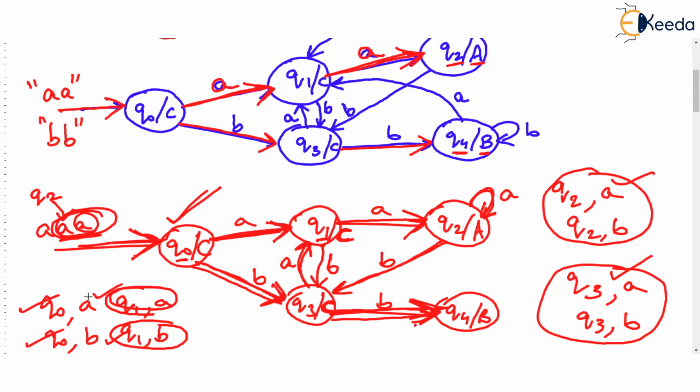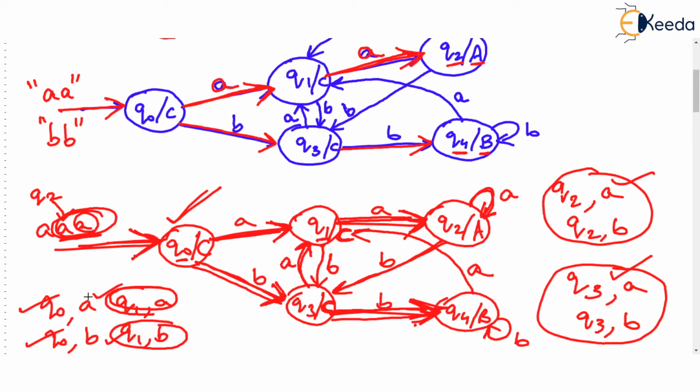Okay. Now the only state remaining is Q4. What will Q4 do on reading A? Just see that Q4 on reading A can go to Q1 because this A might be followed by another A. And Q4 on reading B will remain in Q4 because B is followed by B. That's why we are in Q4. And then if there are more B's, the string still ends with two B's, isn't it?